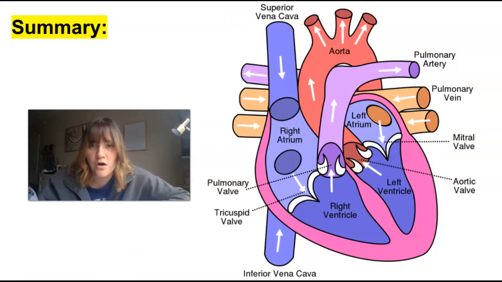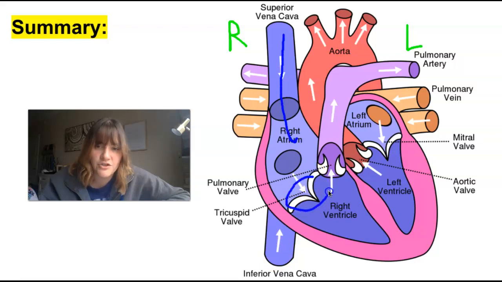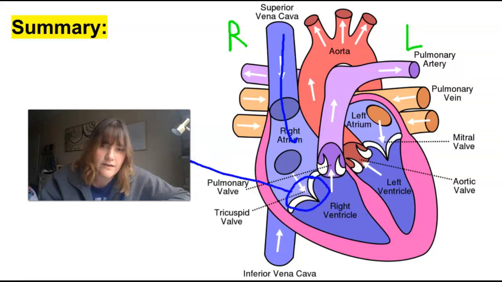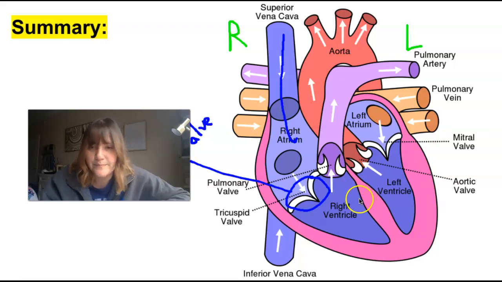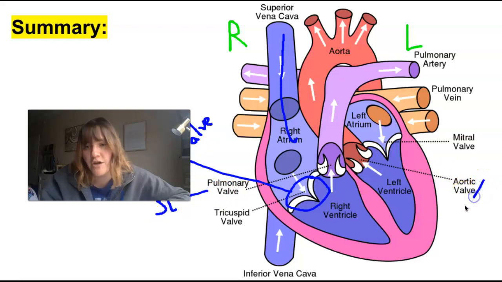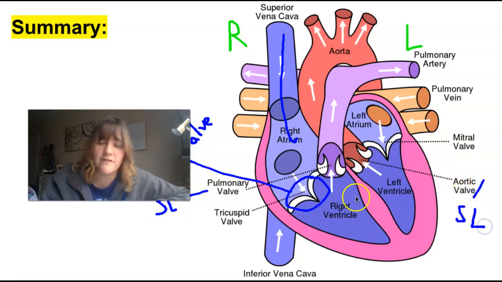You've got your blood flowing. We've got our right side of the heart and our left side of the heart, and this labels the blood that will flow through the vena cava into the right atrium. We also have here, which is our AV valve. I can label it AV valve. And then we have here, which is the pulmonary valve, sometimes called semilunar valve. Basically, if they say semilunar valve, they're just talking about the aortic valve and the pulmonary valve together.